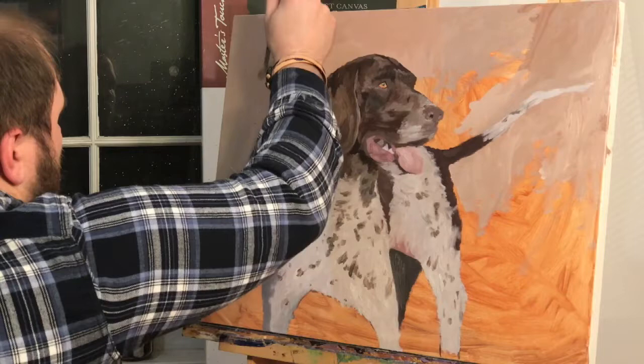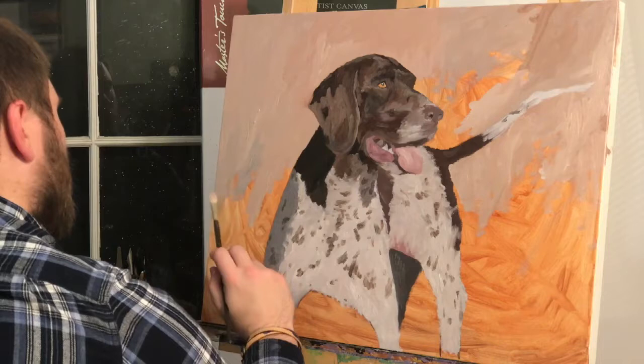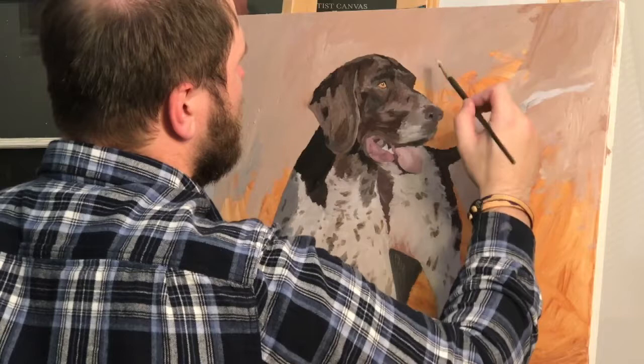So it creates a nice flow. I could get all scientific and say it creates a nice flow. The bottom line is I like the color. It looked good. So sometimes we can overanalyze our art, you know. And I've been around a lot of students who do that, and a lot of artists who tend to think that way. There's nothing wrong with that. I want to make that clear.